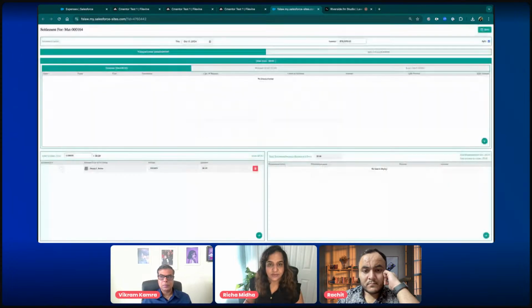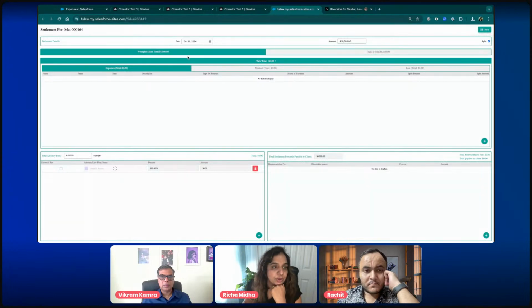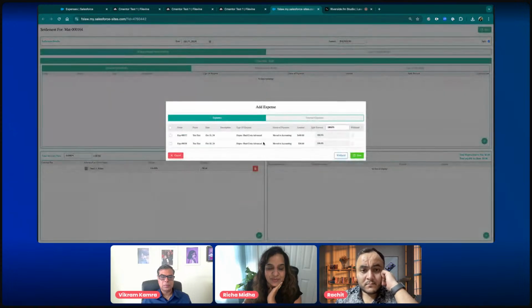Hit save. Now you can see I have two splits here, one for wrongful death and one which I marked as split two. If you go into the wrongful death, you can choose what expenses you want to include. Does it need to go 100%, or can I split? I can choose these, but I don't want the split to go 100% here. I want 50%, because the other 50% needs to go on the other side.